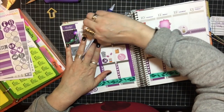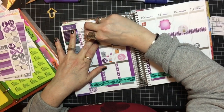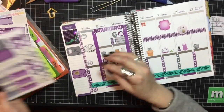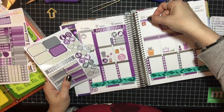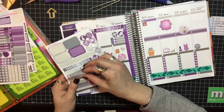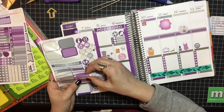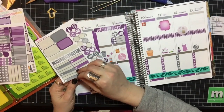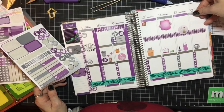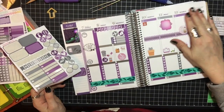this is my work schedule. And I decided to use the one that had a little computer on it because that's where I work at home, on the computer. I decided to use those for my work schedule up there at the top. And I'm getting ready to go on vacation at the end of the month. And I usually don't put my work hours on my week, but shoot, I had these things and I was like, I'm going to put them on there. Plus the fact I'm trying to work all my hours.